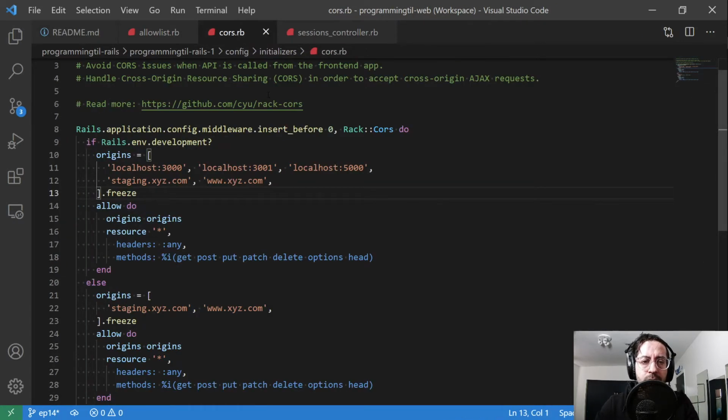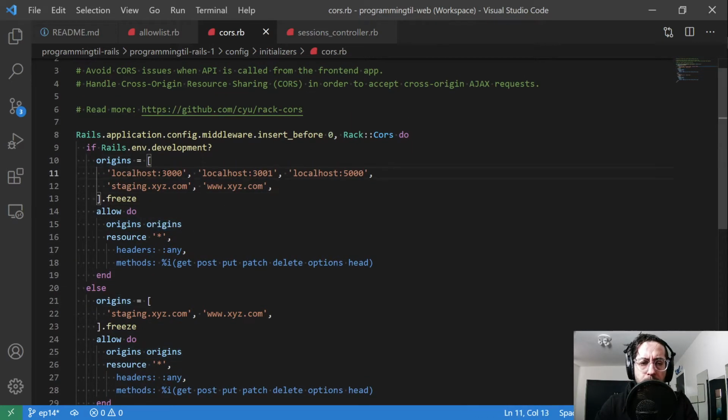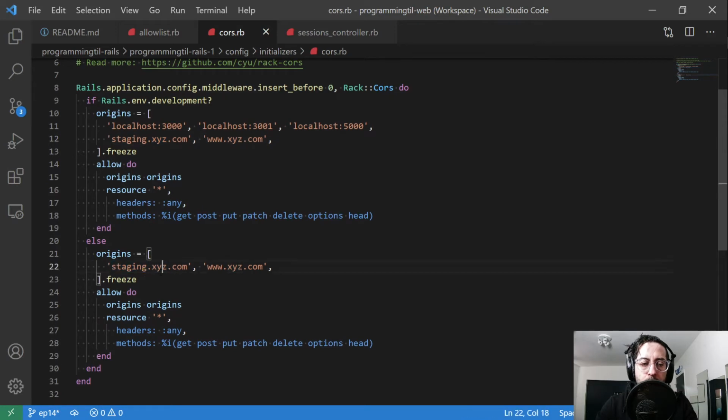The first thing is for our CORS file here, we're basically going to go ahead and set our origins. For now, I'm going to set several localhosts when we're in development mode. And then this is just placeholder text, but when you have different applications, we can go ahead and put our real applications here, of who you want it to be set across. So obviously, like I had just said, if you have a bunch of different users who are having different domains, then you might have to have this just be star still. Otherwise, if you can lock it down to certain domains, then you can update your CORS respectively.